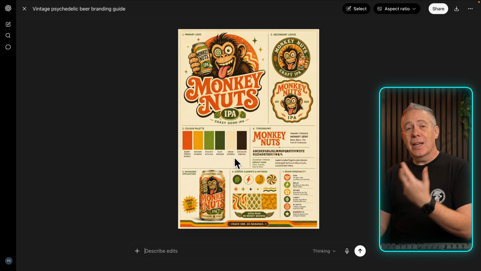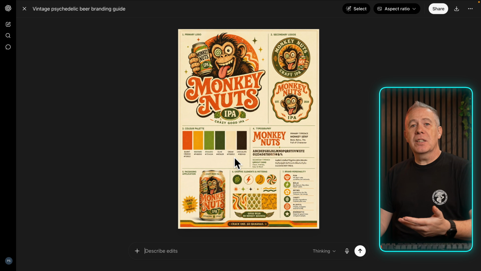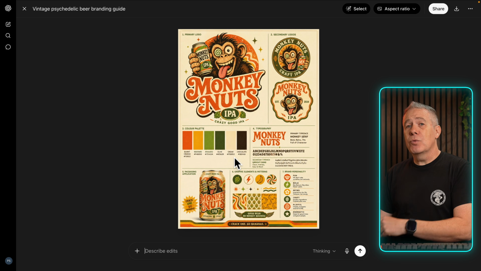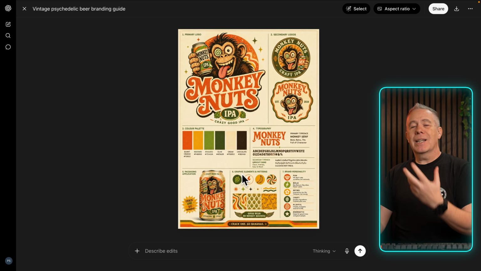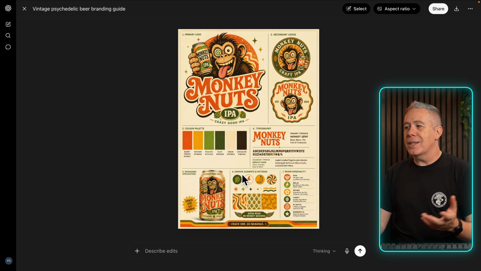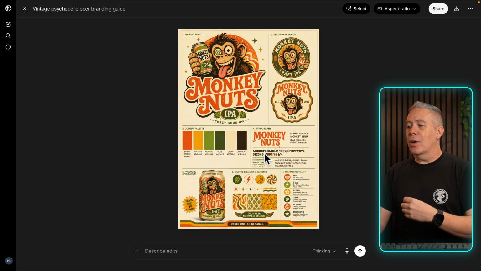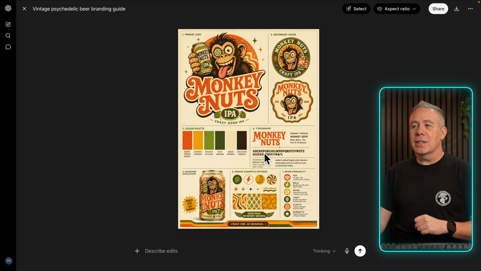So if you want to create things like infographics and articles, posters and so on, this is a really good starting point and a really good tool to be able to use because you are going to get much better results. But let's say we quite like the look of this. Obviously, like I say, I could go through some iterative process to get some feedback, but we've got everything we need to hit the ground running. So this is now going to be our starting point.